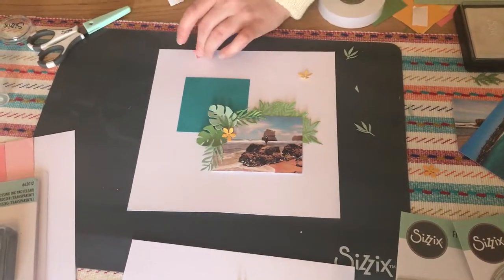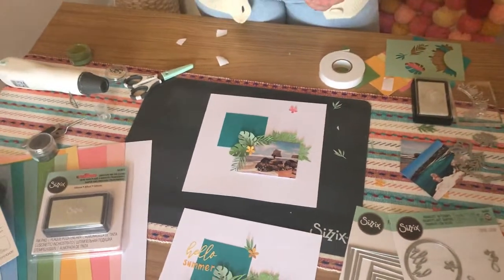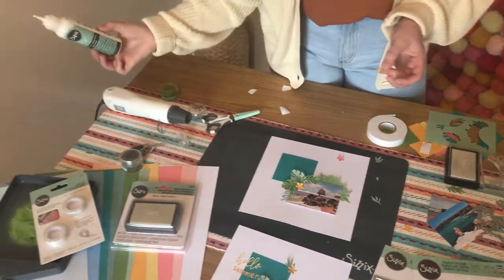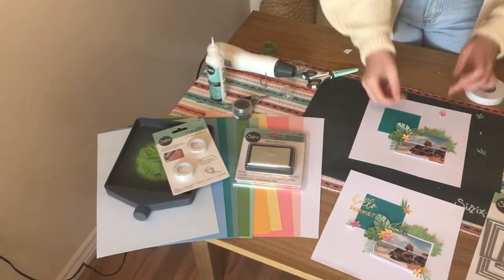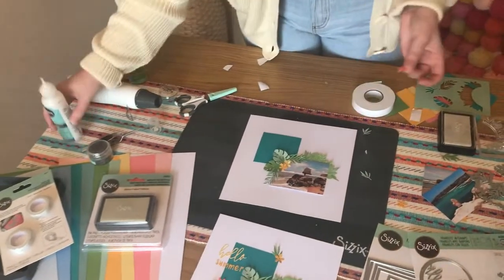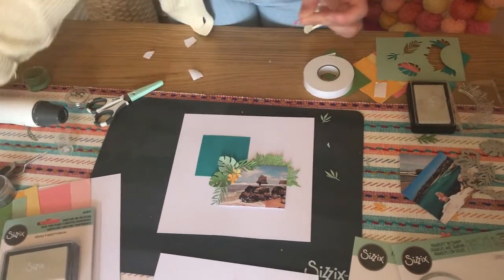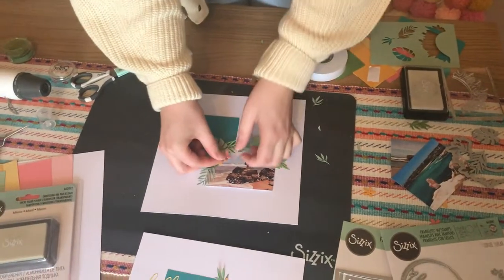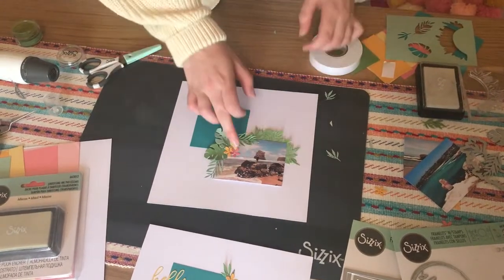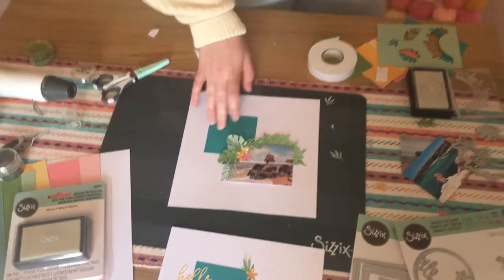And because you get so many lovely colours, you could do it completely tonal if you wanted to. So you could do just all of the pinks or all of the greens. It's completely up to you, and it gives you loads of freedom just having this one set, this one craft box. Okay, there we go. So I've got my flowers. I think the last thing I'm going to do is quickly add my sentiments.